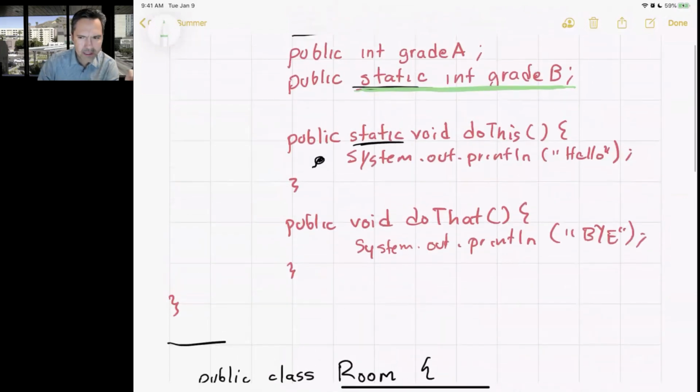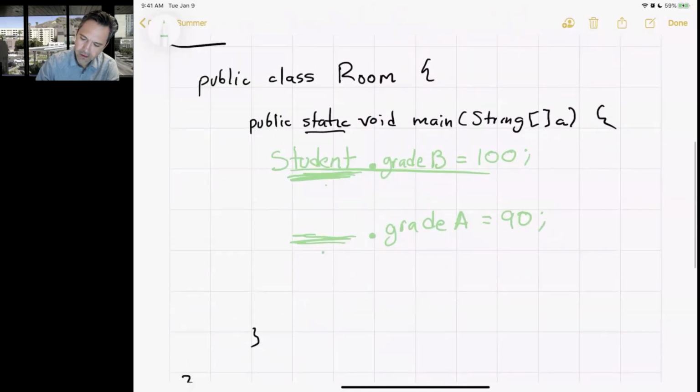Now, following the same idea, I have this method, do this, and is also static. I can call the method, do this, parentheses, but the method is not in this class. The method is in another class. So I need to put here something to tell the computer where the method is.